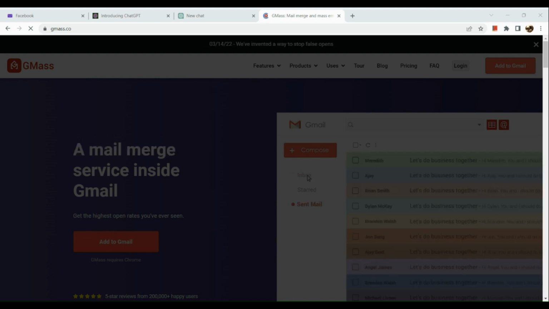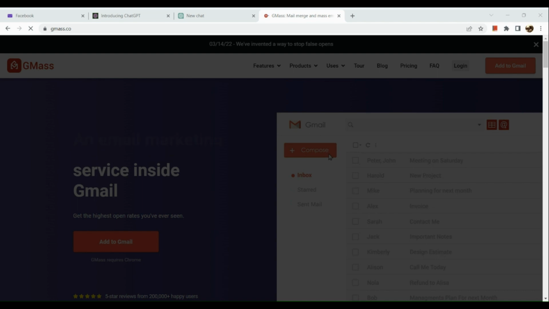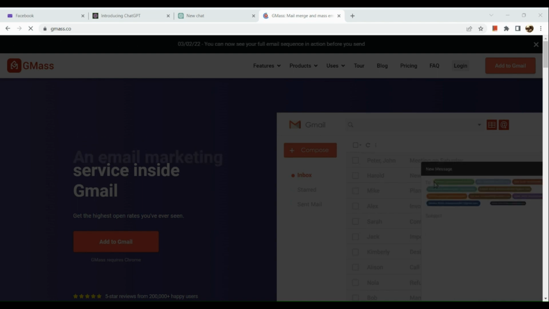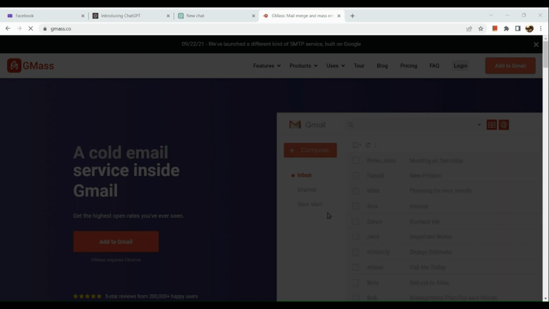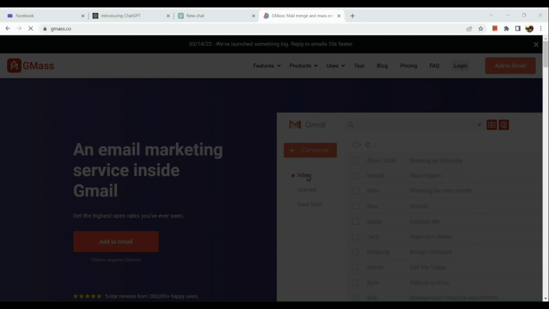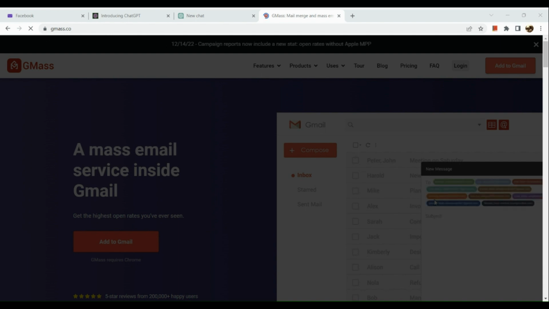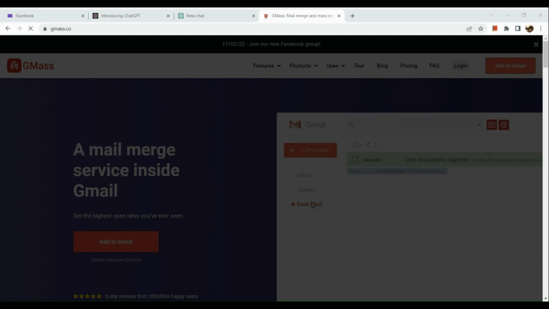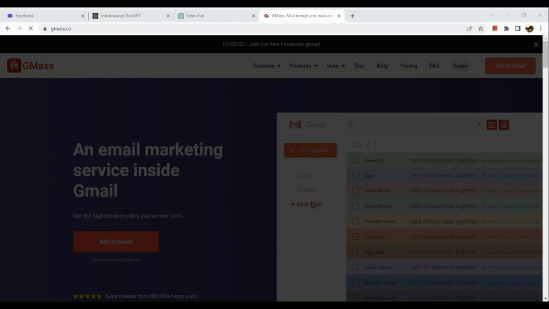One of the key features of Gmail is its ability to send personalized mass emails. You can easily insert customized content into each email, such as the recipient's name, company, or any other relevant information. This creates a more personal touch and can increase engagement rates. Of course, our customers don't want to feel like they're just being sent a marketing email.